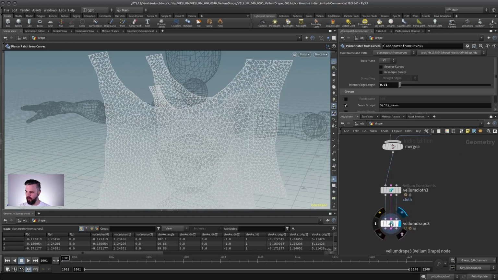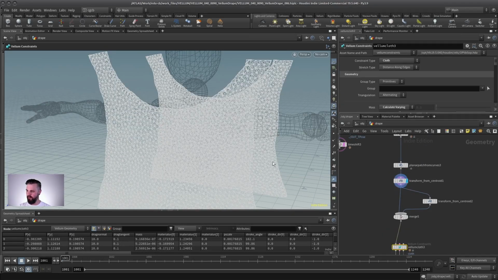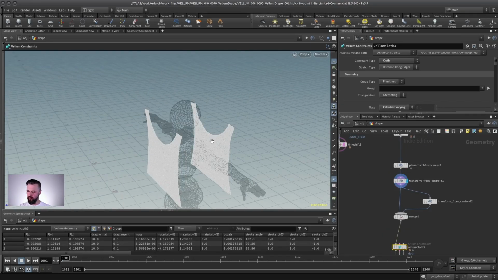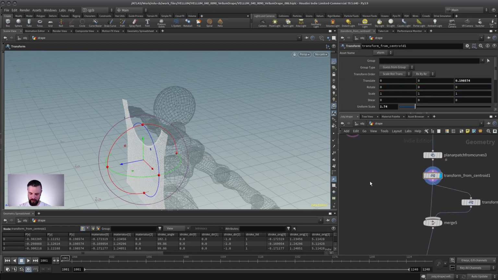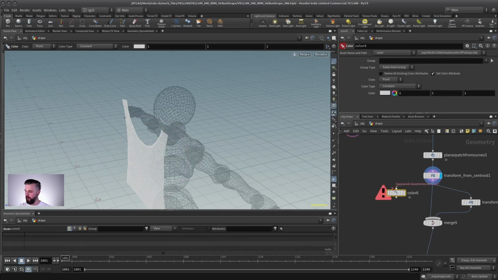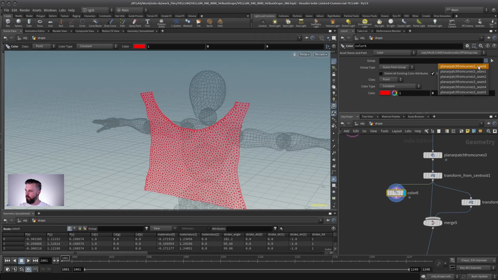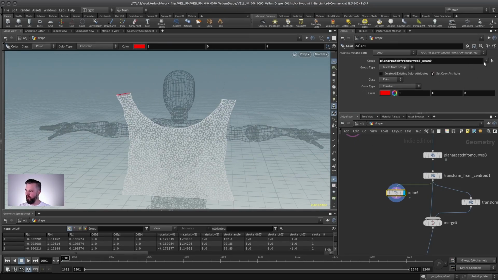So what we can do now is make sure that we have one group for one piece and one group for the other. So when we look at the groups, we could do this with a color node. Let's turn one of the groups red. So the first one is this one. Okay, the second group is this one. Okay, we don't care about this. Probably we don't want to sew this together, right? This is open, as we know. So the second one is what we need.